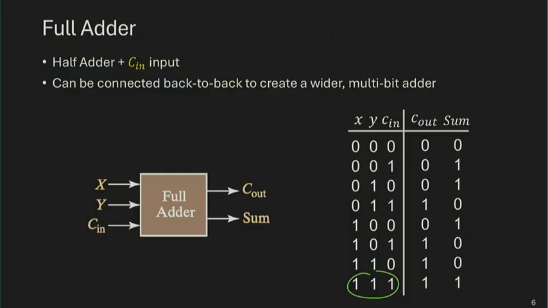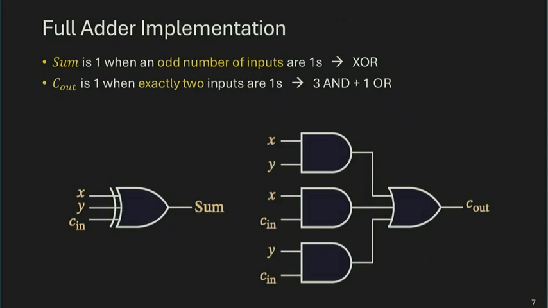But think about it. For a 1-bit binary addition with a carry in, you would have a carry out if 2 or more of the 3 inputs are 1s. So 011, 101, 110, and 111, those are the 4 cases. You can represent it as a sum of products, a summation of 3 different conditions. When x and y are both 1s, you want the carry out to be a 1. If x and carry in are 1s, again, you want the carry out to be a 1. If y and carry in are 1s, you want the carry out to be a 1. If all of them are 1s, x and y and carry in, again, they make the carry out a 1.